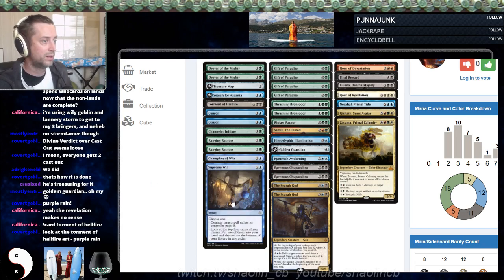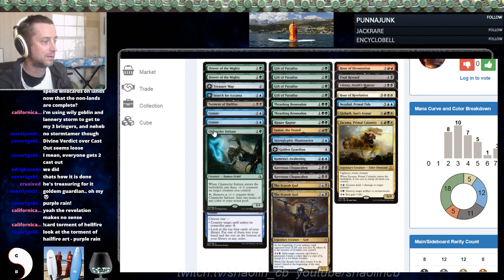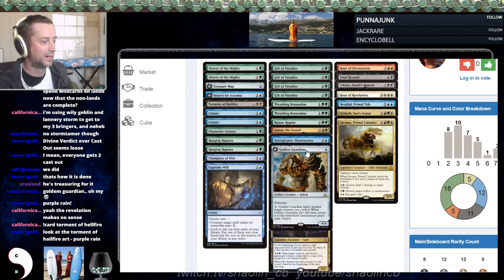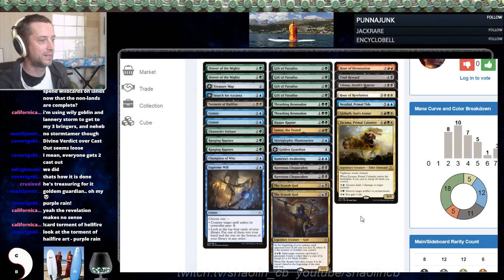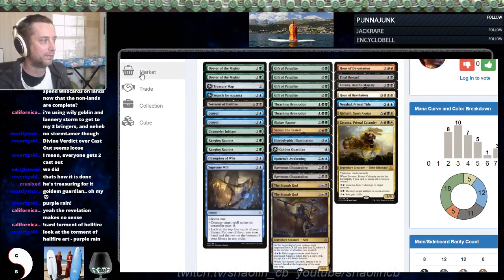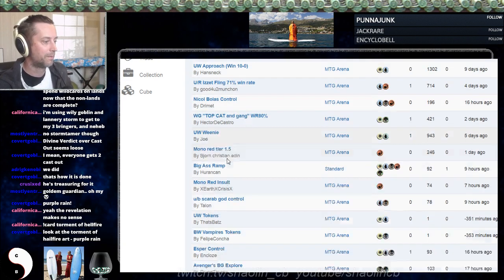1 Champion of Wits, 1 Supreme Will, because why not? 2 Sensors. Golden Guardian. This guy just stuffed his rares in a deck. No Hours of Promise, right? No. The best card for ramp. I don't have one either, though. I feel this guy. He wants to ramp. Let him go.